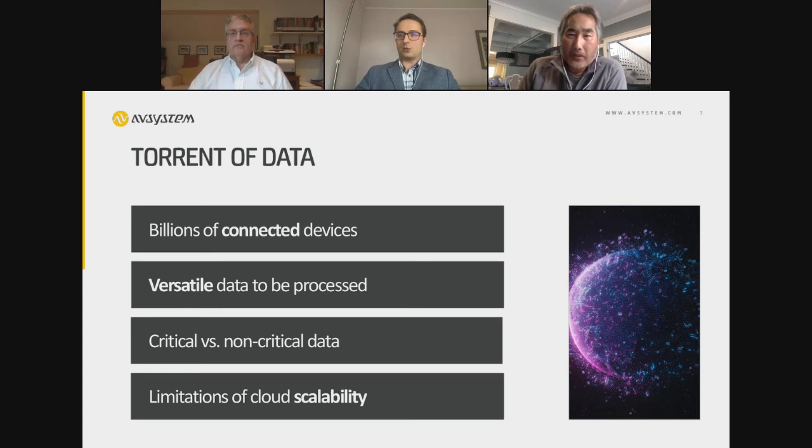Yes. So we talk about security, the importance of security. We talk about the data, the torrent of data. So the goal is connecting all these devices to collect the data and get insight, make decisions. This needs to be processed. And you need a platform to be able to handle that amount of data. You need a platform able to merge the contextual data with what you collect from the sensors and actuators. You need to consider the limitation of the cloud and where you want to do the computation, or send it over to the cloud, or compute at the network edge.